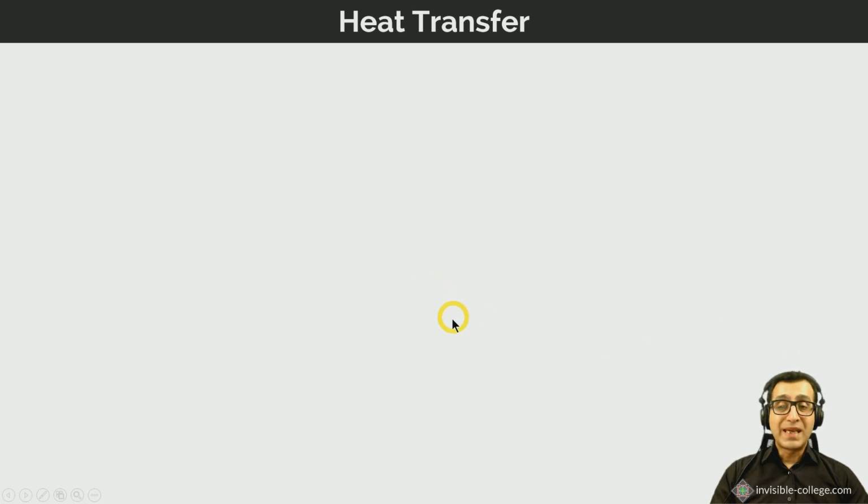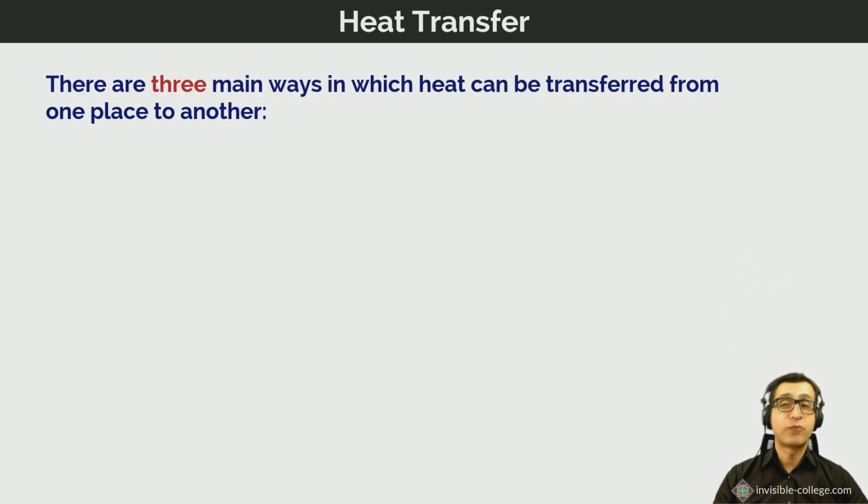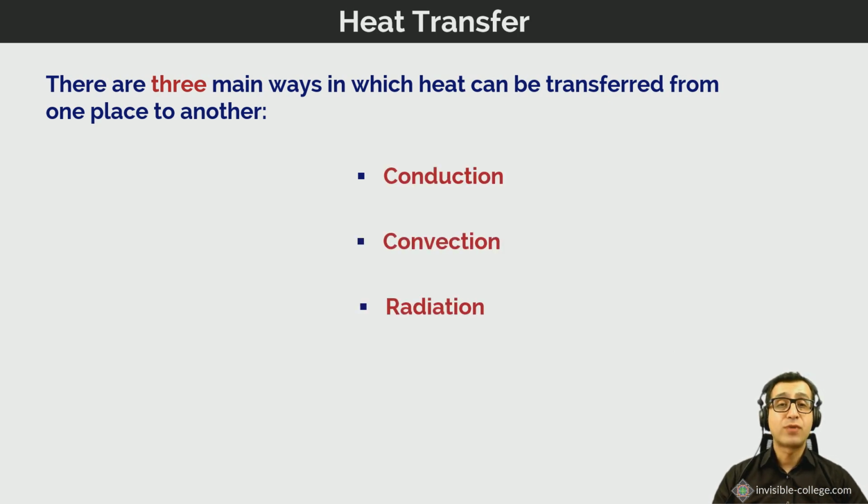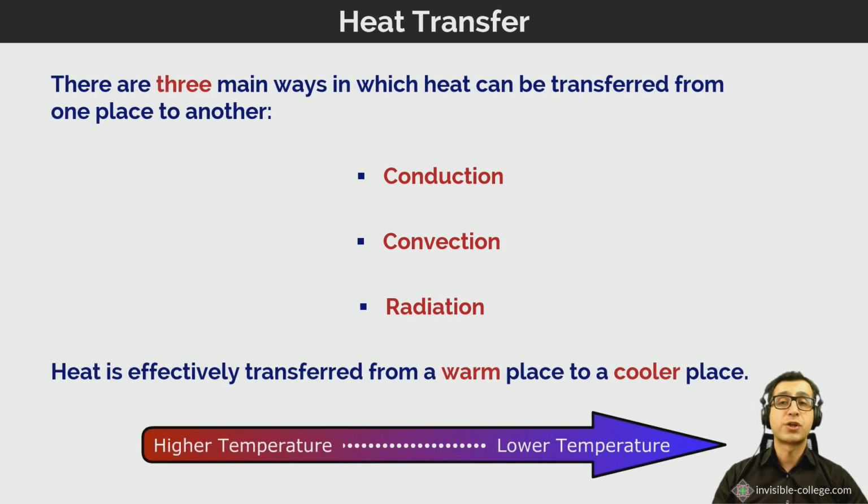So now, speaking of changes in temperature, before we get into changes of state, changes of physical state, there are 3 main ways in which heat energy can be transferred from a hotter object to a colder object, or from a hotter place to a colder place. These are conduction, convection, and heat radiation, thermal radiation. So heat is effectively transferred, again, remember, from a higher temperature to a lower temperature. This is, in essence, this gives rise to the theoretical definition of temperature. It is the quality of materials which will determine the direction of heat energy transfer.